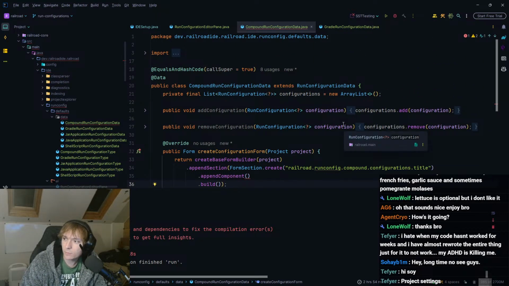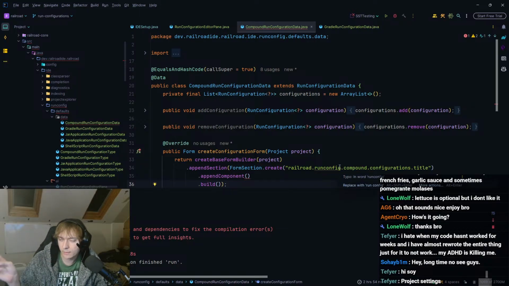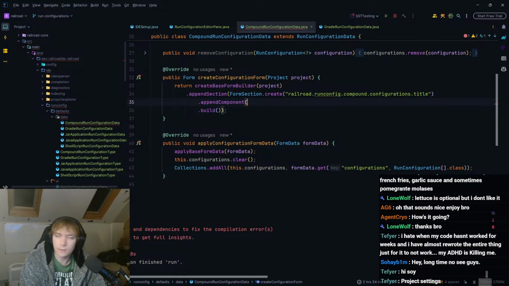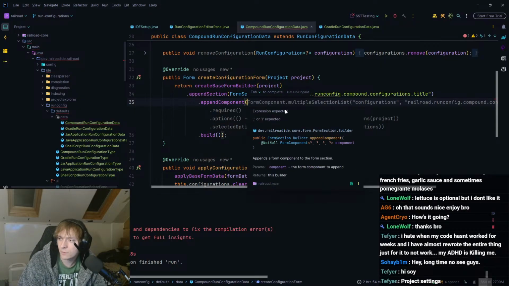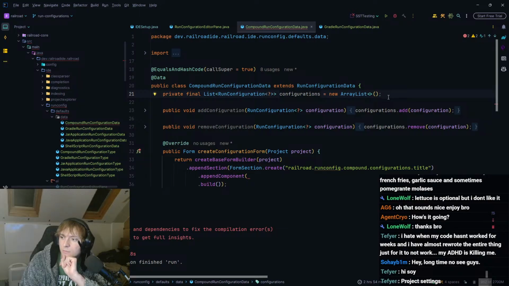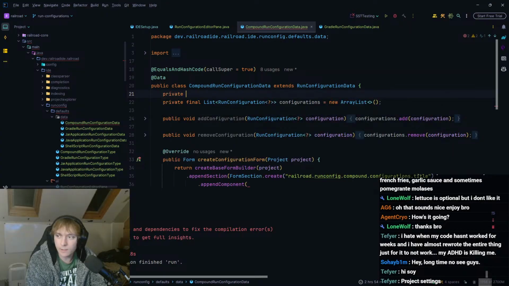The way I've set up compound run configurations is they happen sequentially. It's just one after the other. It doesn't care about type or anything. I mean, I guess maybe we could set that up so that you choose. I guess that's a reasonable thing to do actually, isn't it? Yeah. So let's create a private boolean.